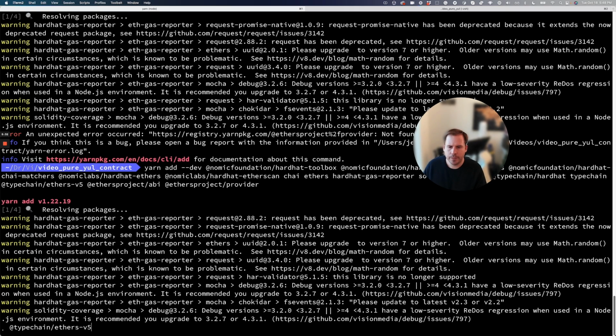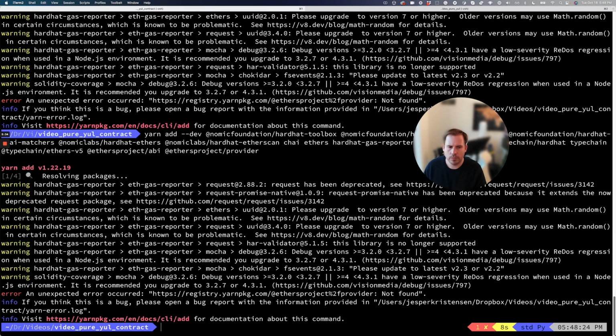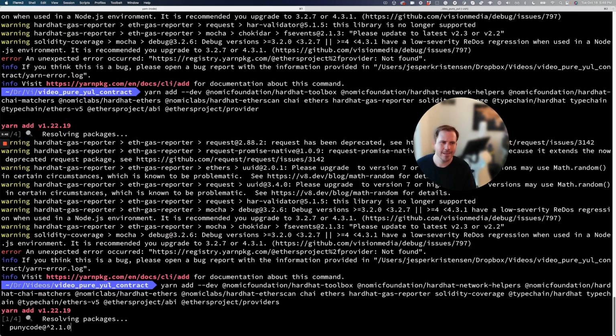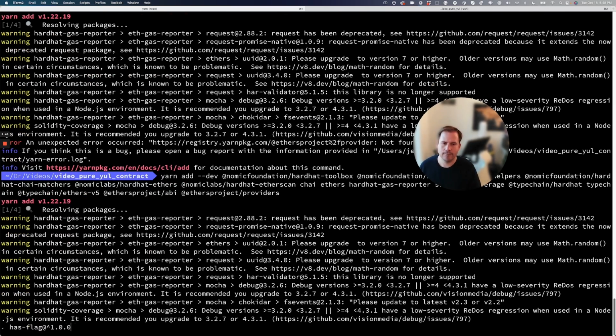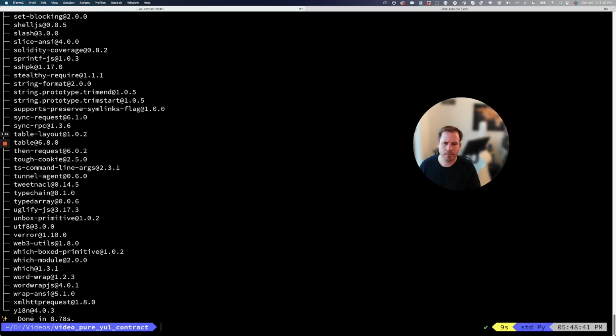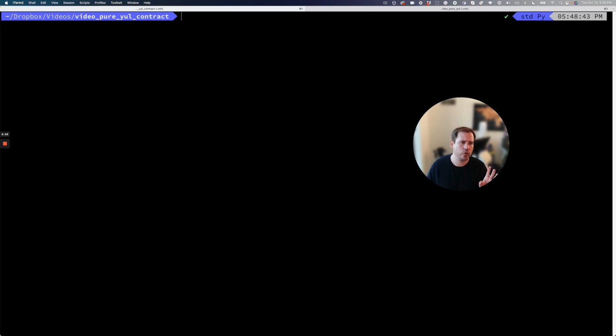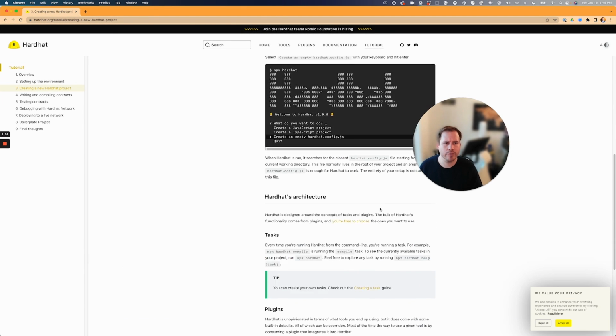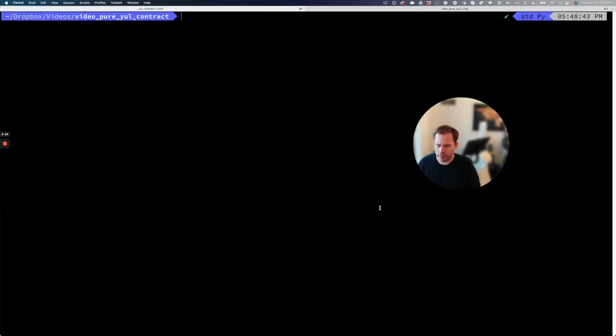Okay, so we'll give that a second. Okay, nope, we are getting some issues. So we'll just try to call this exact command right here. All right, so everything is done now. Hardhat is installed. The Hardhat config is ready. Like, we added that require statement. And then we also have all the so-called helpers, the plugins here, if you will. All right. So now Hardhat is set up.